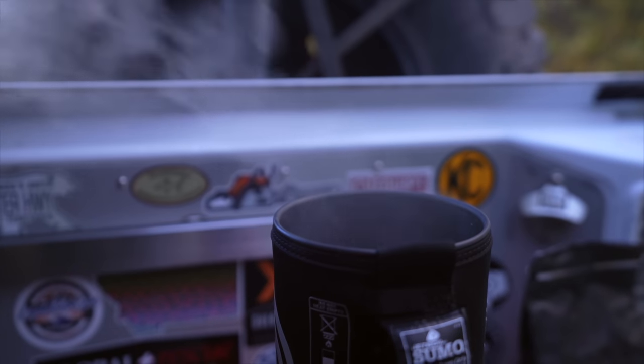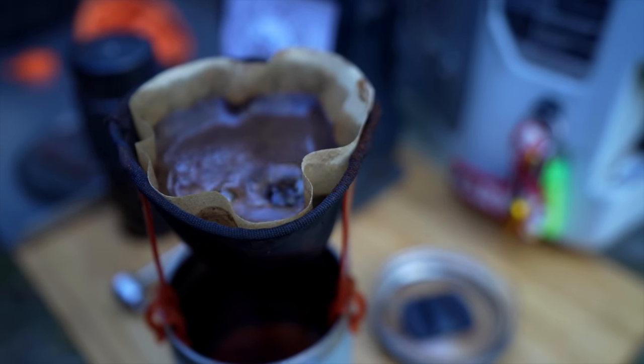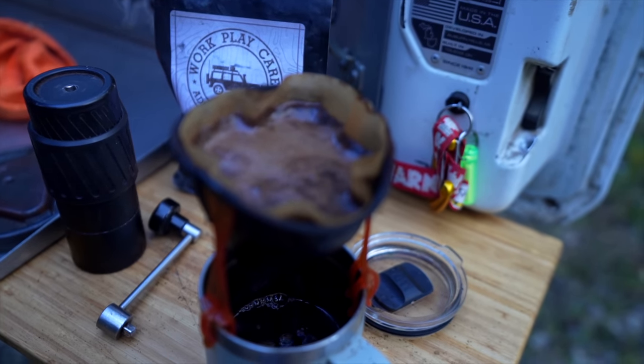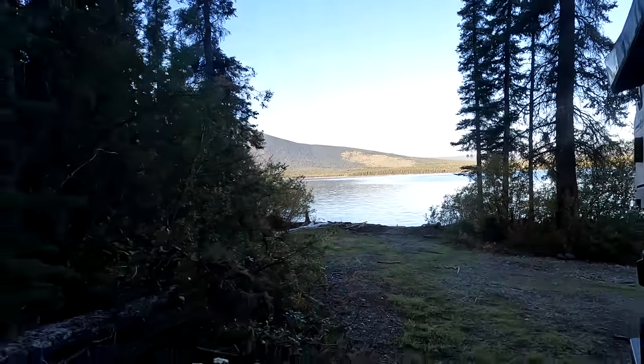I'm just going to use some of that water, make up a coffee for the road, and then we're going to get back to the Alaska Highway and carry on south to the Watson Lake area. And we've got a few places we have never been to that we want to check out, like Stewart, BC, where there's glaciers that you can get fairly close to, so that's where we're going next. We're taking you with us.